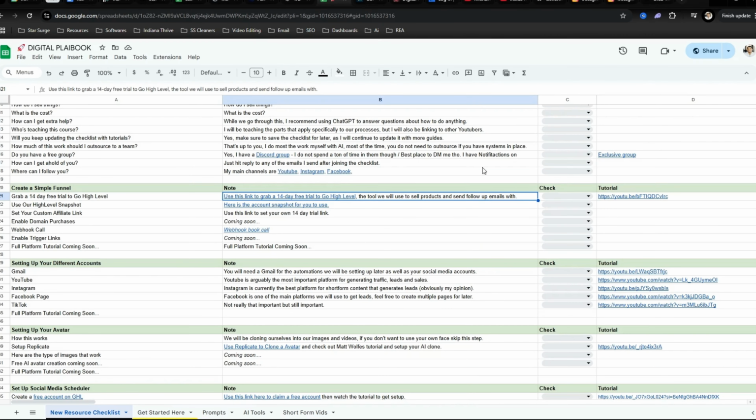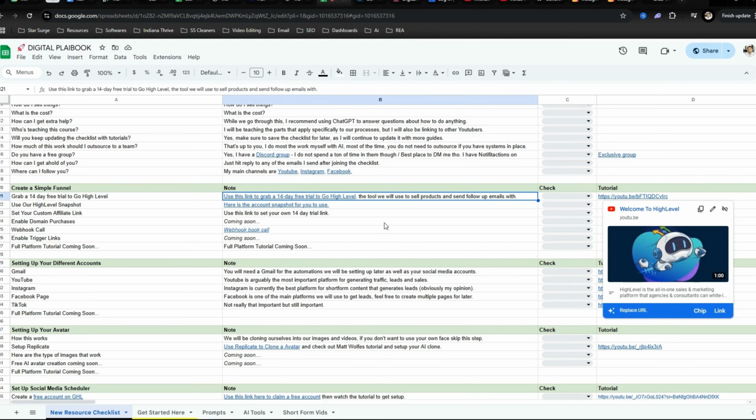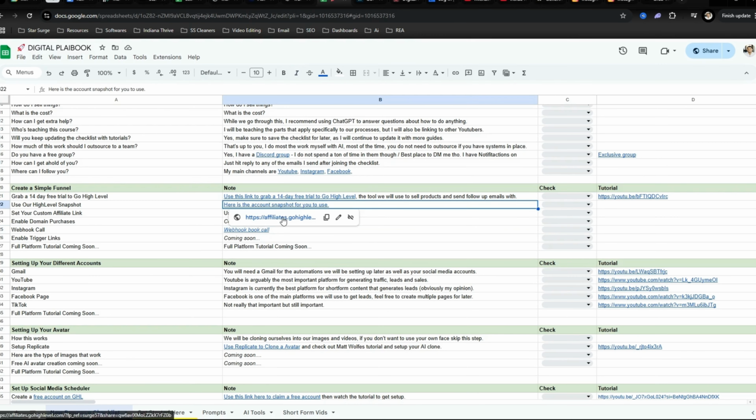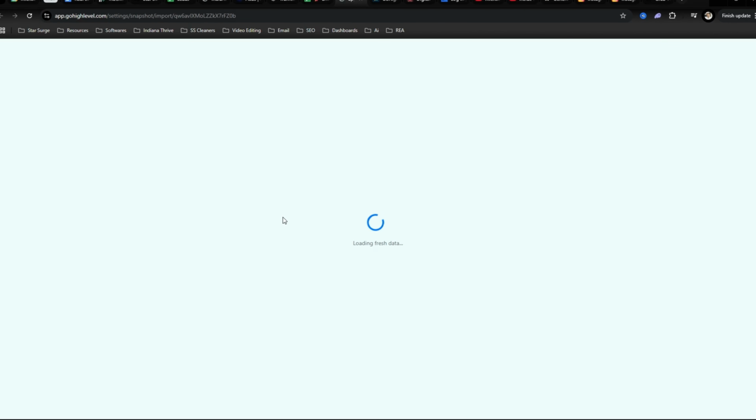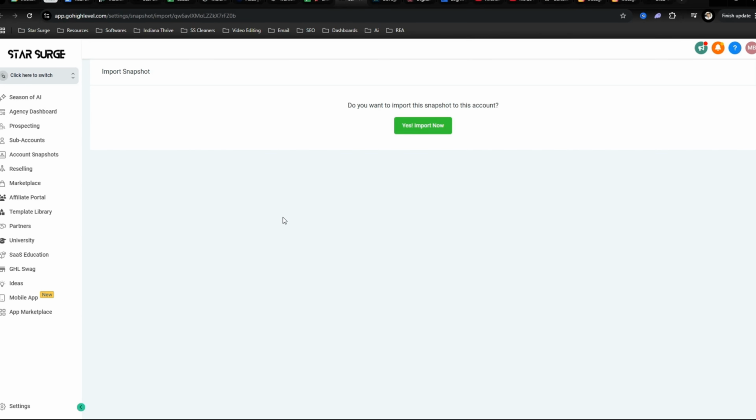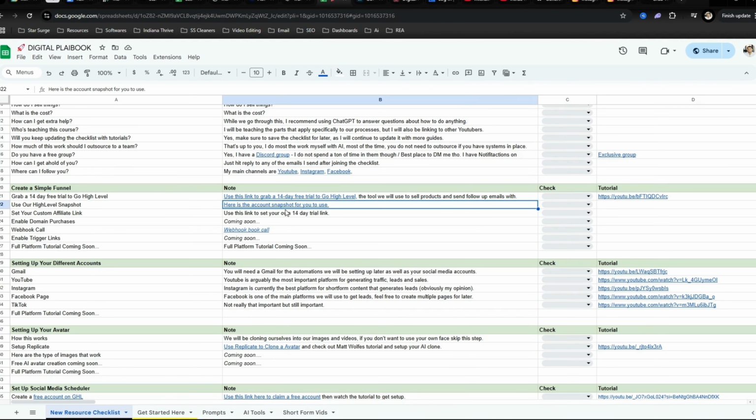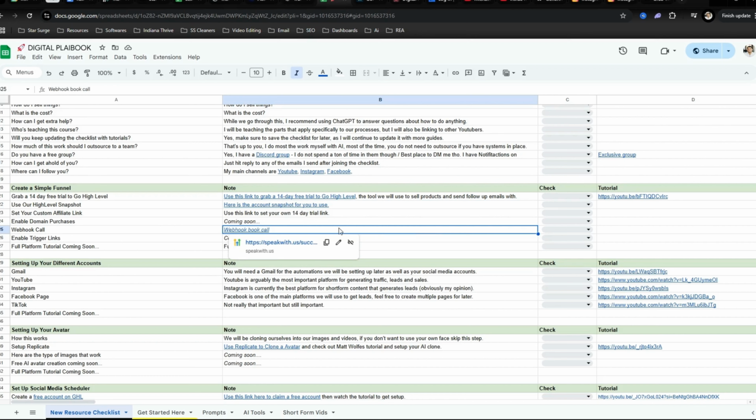So let's just go ahead and go back to the digital playbook. Right here's a little tutorial I did about how to get started. Actually, Go High Level did this one. I needed to change that out. And then right here is where you need to click to import the snapshot, which I just explained, which allows you to import basically everything that I'm using in my business into your guys's. So boom, you would hit import and then it would create your account. Now let's say you click on here and you haven't created a Go High Level account, then it would prompt you to create an account first.